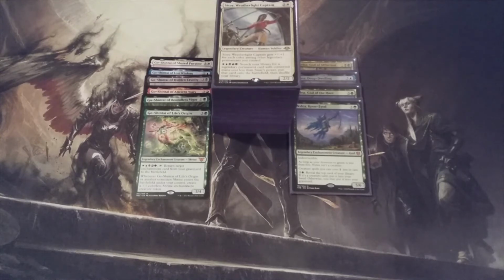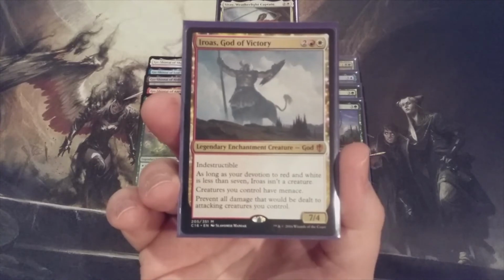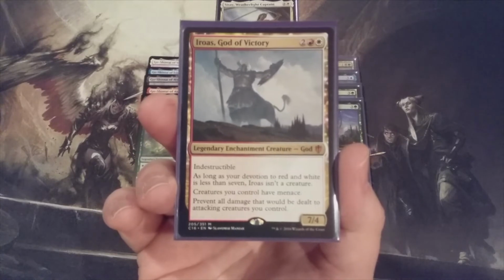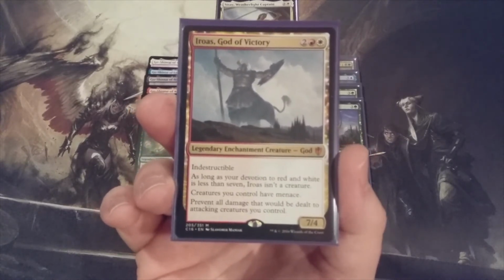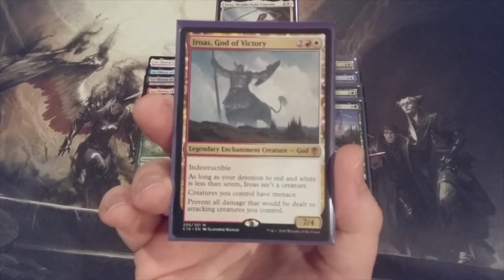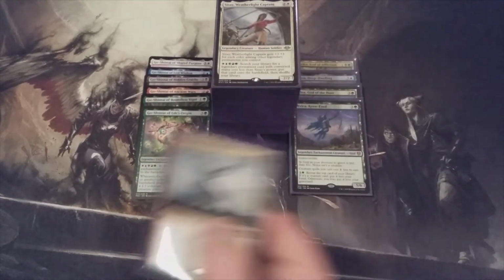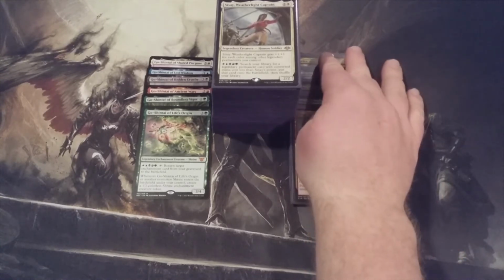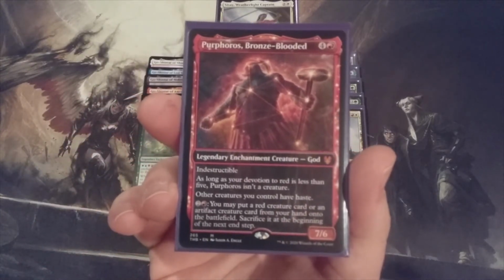A lot of what we said about Nylea Keen-Eyed can be applied to Iroas, God of Victory. This is going to give creatures we control menace, and whenever our creatures are attacking, we prevent all damage that would be dealt to them. But again, we're stepping more away from the combat of this deck to focus more on the activated abilities of our shrines to deliver us victory. So to pull out Iroas in place of one of the shrines makes a lot of sense from a shrine synergistic standpoint. And the last of the gods for this first 6 changes is going to be Purphoros, Bronze-Blooded.